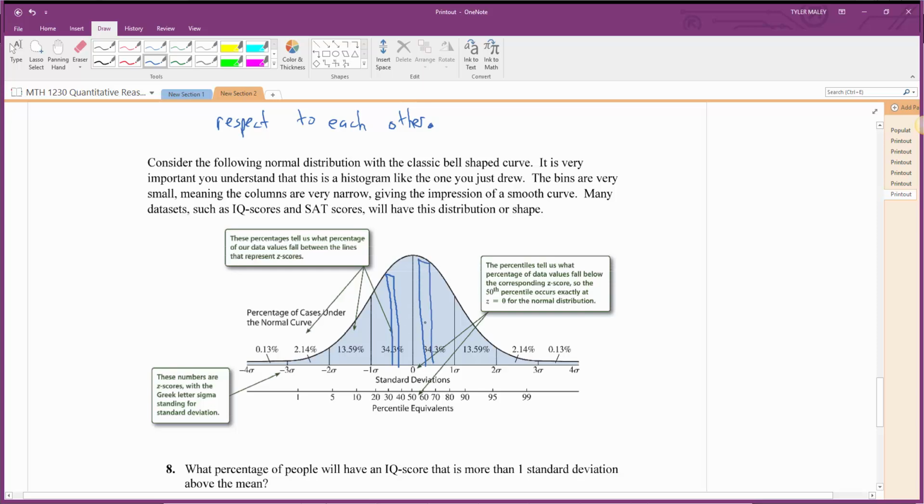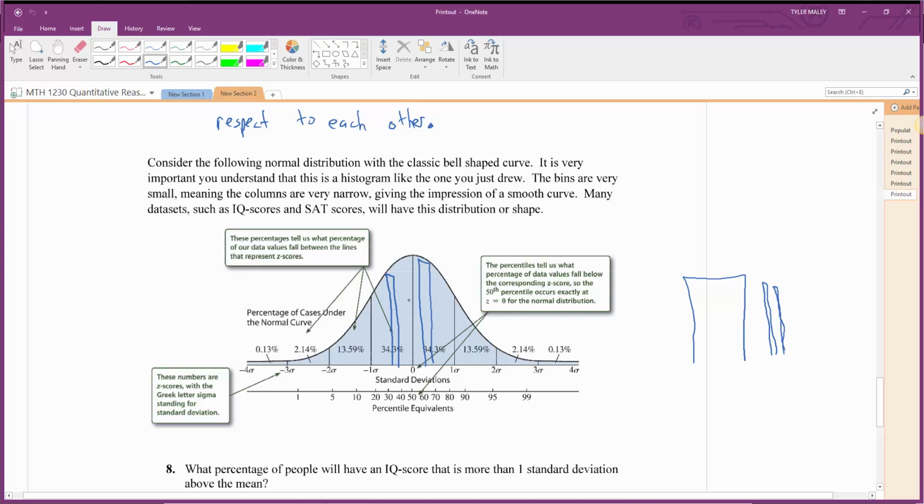So if we keep letting these bars get smaller and smaller and smaller, we're going to get this smooth shape, right? So if you imagine you have bars that are really big and then you just keep making them really small and then even smaller, right? Eventually you're going to get this smooth curve, right? So this is still a histogram, right?